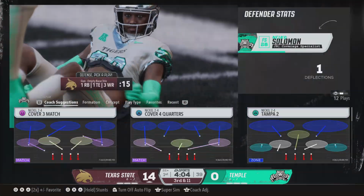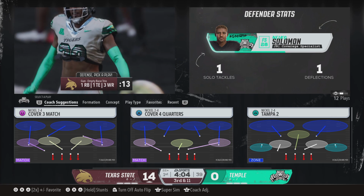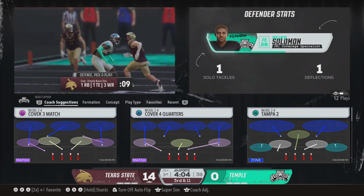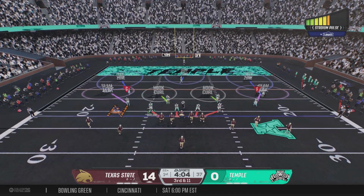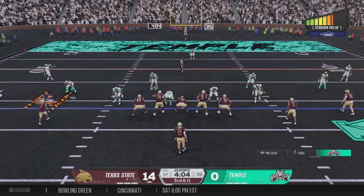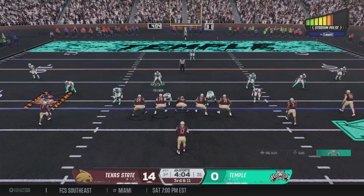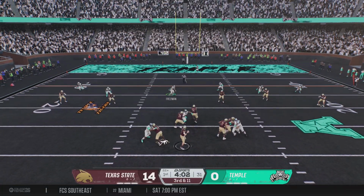Incomplete, and man, is he lucky to get that one back. Defense that close to an interception. This is going to be a key that we look at this entire game. How can this defense find ways to affect this quarterback and get pressure on him? Because they felt coming into the game, if they could do that, they could affect him and influence this passing game.